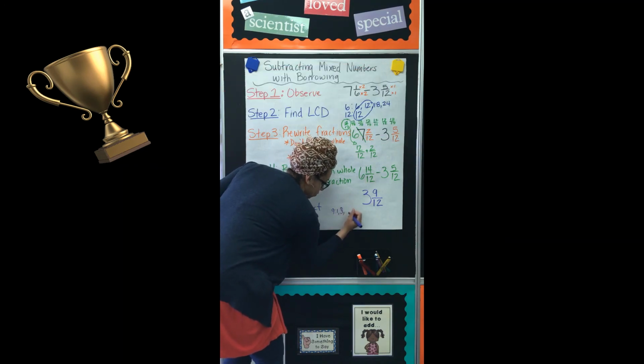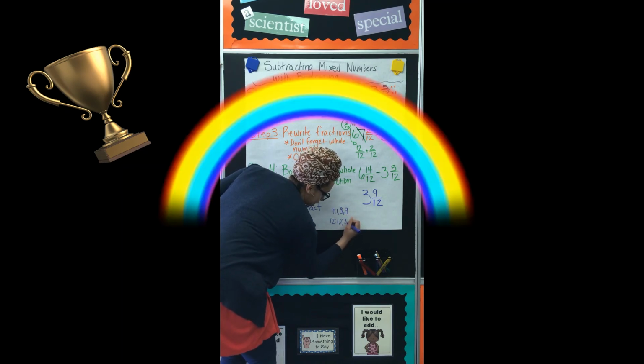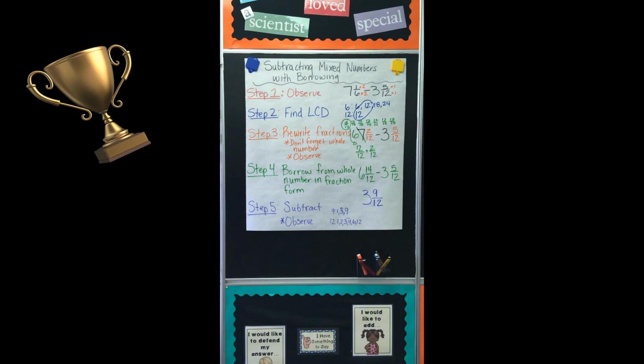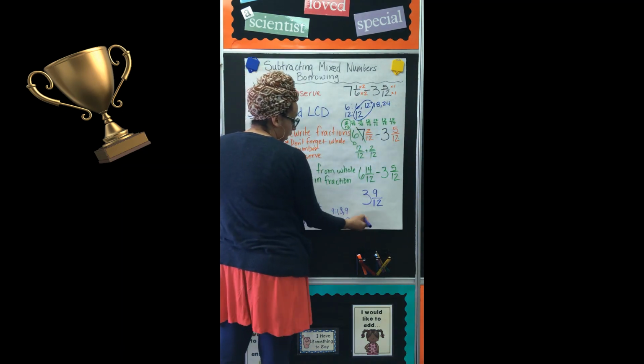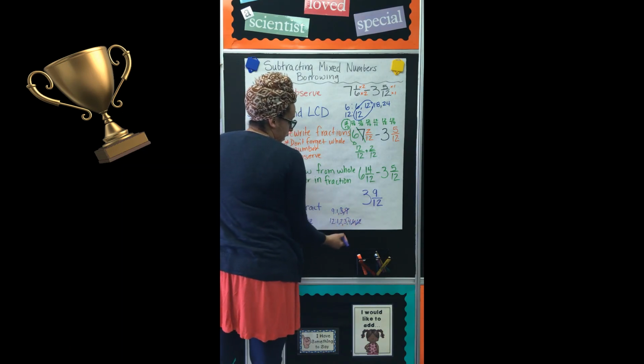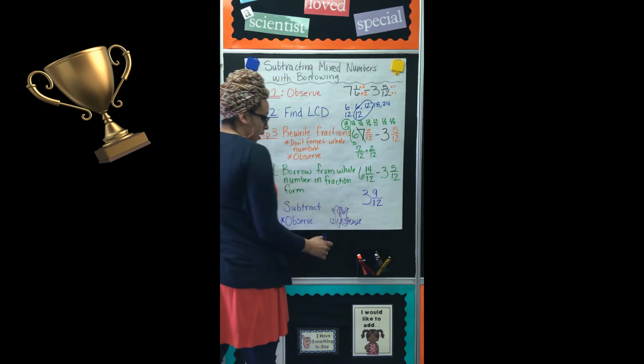So now 1 times what equals 9? 9. Then we have 12. We go 1, 2 goes in there evenly, 3 goes in there evenly. Oh, 3 times 4, that's my baby rainbow. 2 times 6, and 1 times 12. Well, because I'm looking for my greatest common factor, I'm going to start at my larger numbers. Well, 12 can't go into 9, 9 can't go into 12, 6 can't go into 9, 4 can't go into 9, but 3 can, and 1 can.